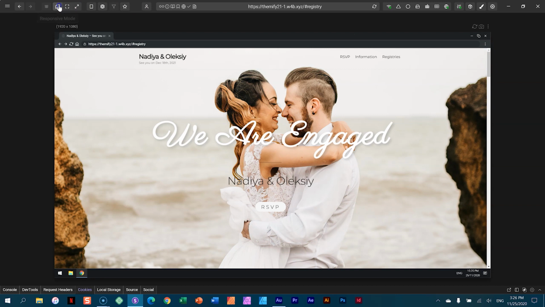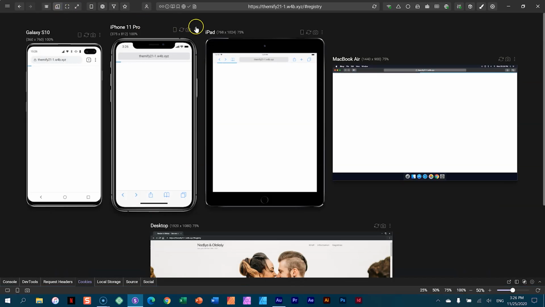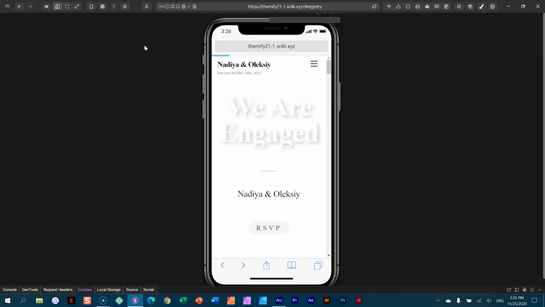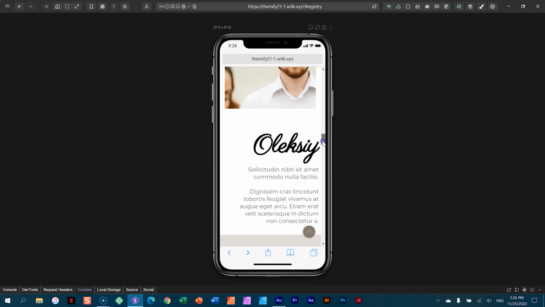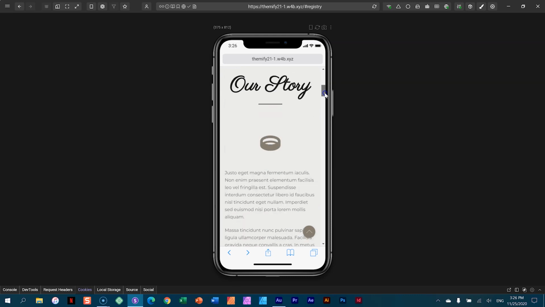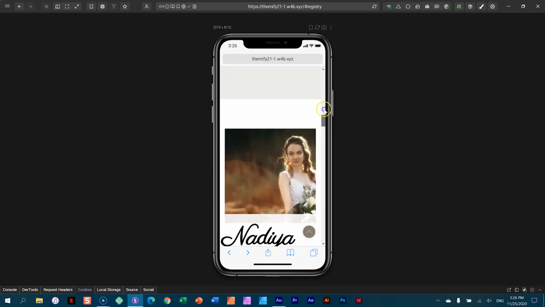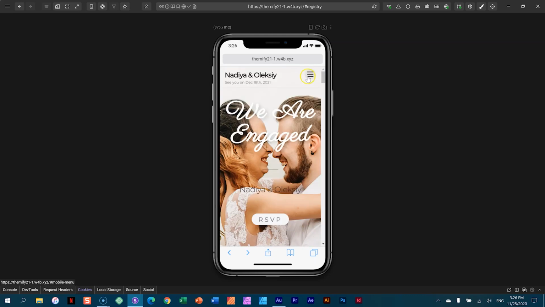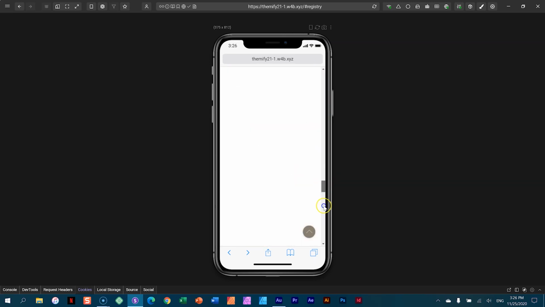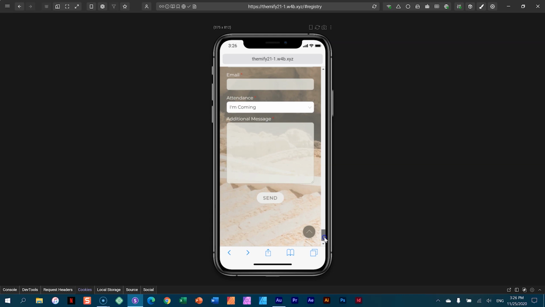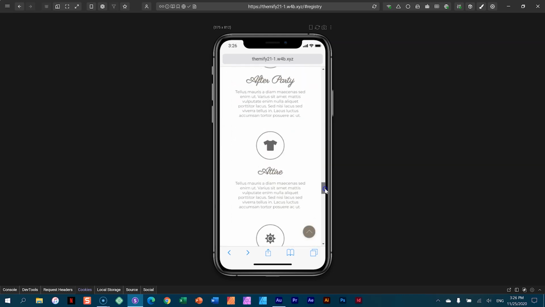More than that, our site is also responsive. So if we go to something like the iPhone, we're not going to be disappointed. If somebody is going to be accessing this on their cell phone, they're going to get the same wonderful experience they would have gotten if they had been accessing this on a desktop, with a nice little drawer, burger menu, and a drawer that comes out from that. And the contact form, yep, ready for you to work as well.